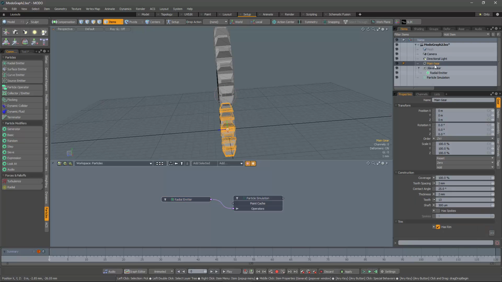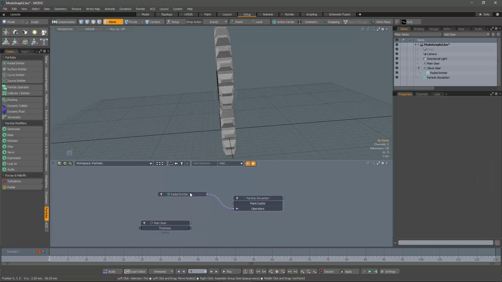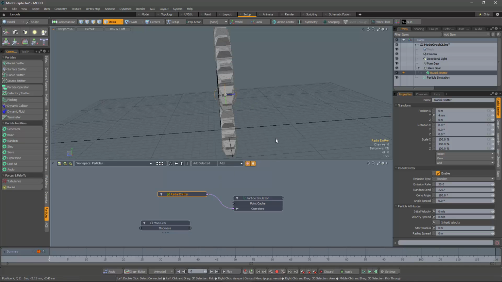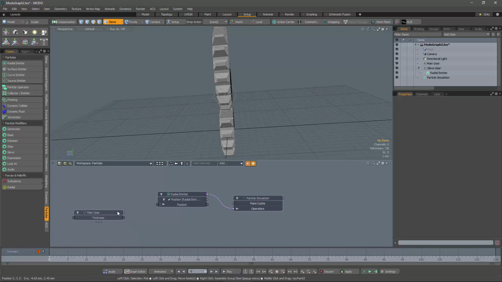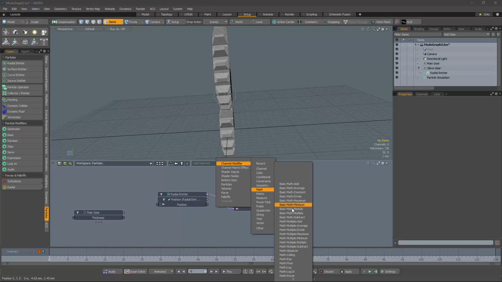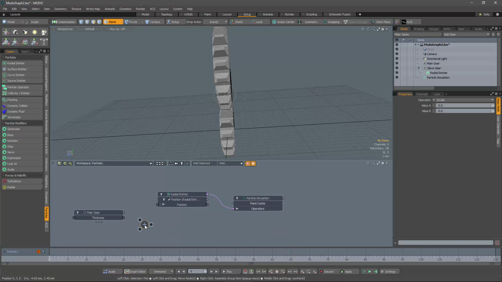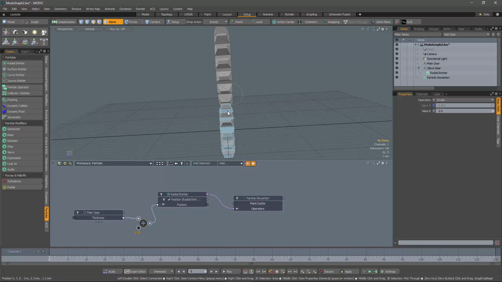So let's go back to our main gear, and somewhere there's a thickness parameter. Let's drag that into our schematic, and we also want to have the Z offset of the radial emitter. Let's drag that in as well. And we don't want to offset by the entire thickness, we want to offset by the thickness over 2. So a math divide, or we could multiply by a half, much the same thing. Divide by 2, not 1, and stick that in, and now it's perfectly aligned, and if we were to adjust the thickness of the gears, then everything would follow along nicely.